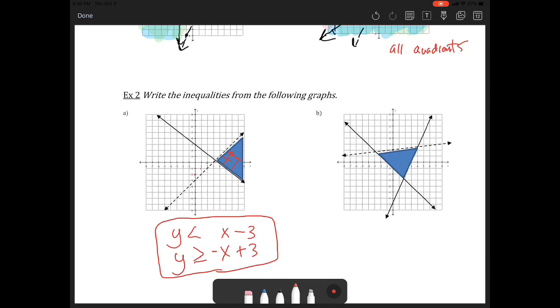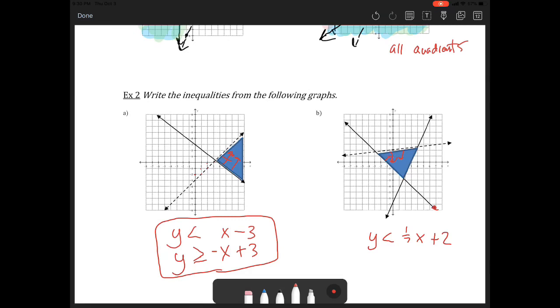So this last one, we're going to start with that dotted line. So it's going down. So that means it has to be y is less than. So now we just look at our intercept. So we have in 2 as our intercept. And then it looks to be about, we go up 1, and then it looks about 7. So we're going to go about 1/7 x. This may be a little bit harder to look at, but that's okay.